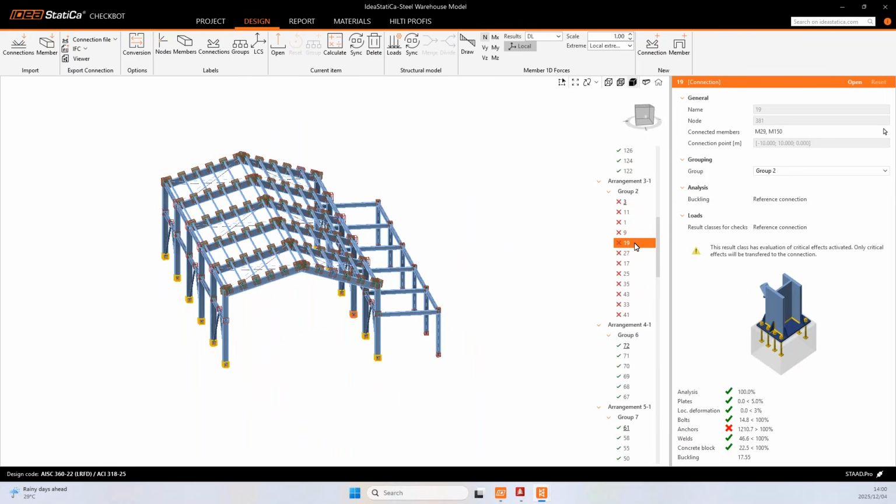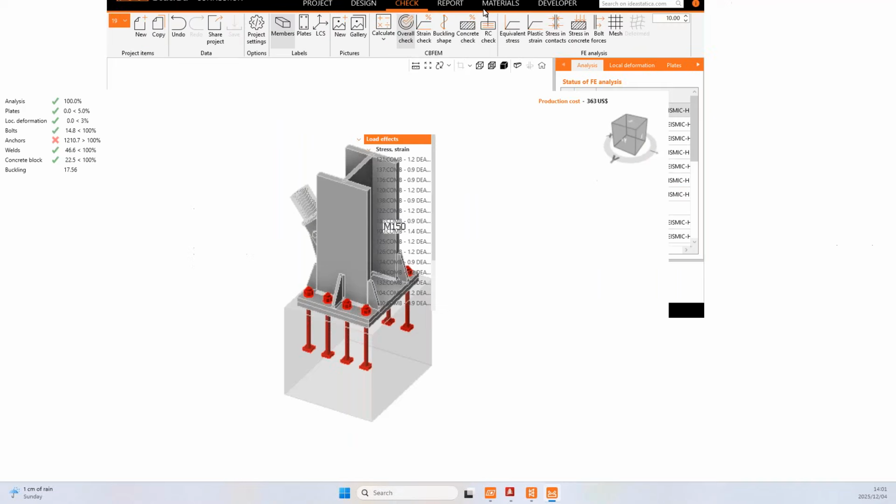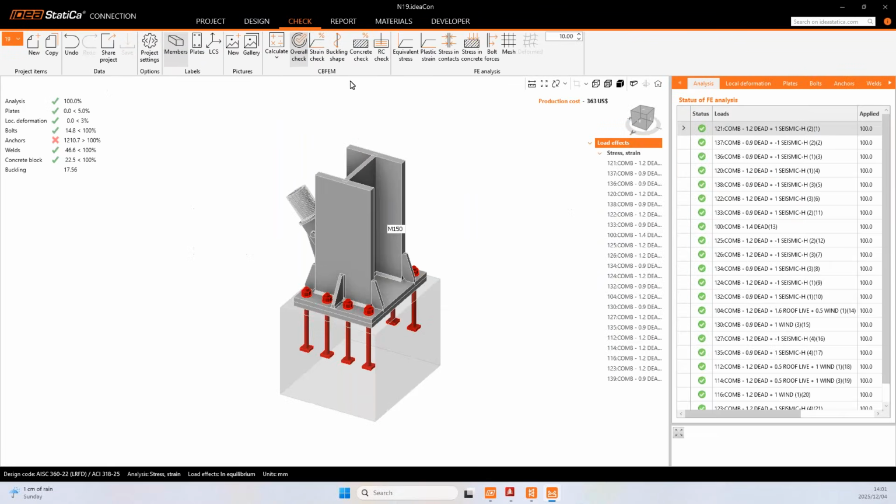So what we can do here is open this joint. Once I click on open, we will investigate what is going on. All right, this is the node that we have.